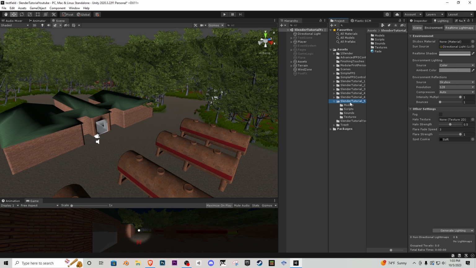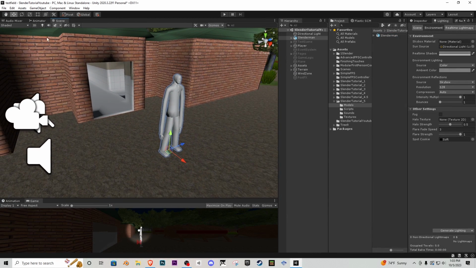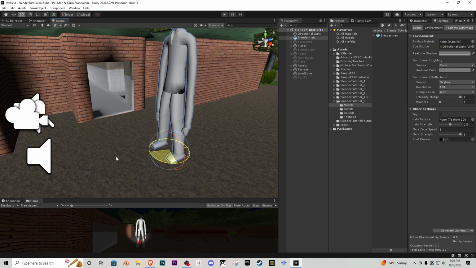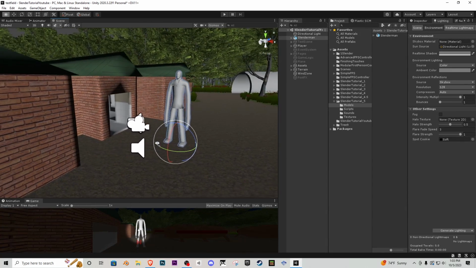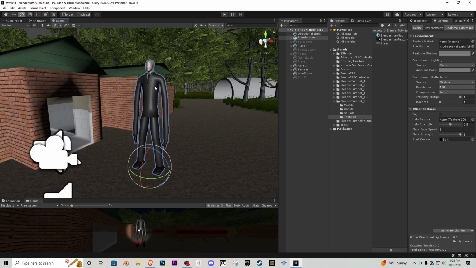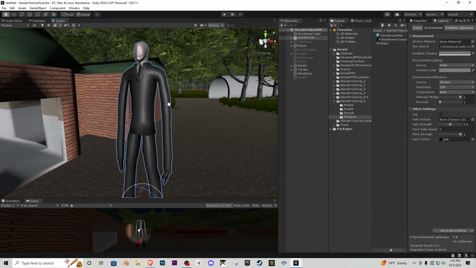From the file in the description, you will have a Slender tutorial _5, and what I'm going to do is bring in the Slenderman, which is going to be this untextured Slenderman model. We're going to make him a little bit bigger though, and rotate him looking towards the player, okay? And from there, we'll go into the textures where we can find his material. Let's just click and drag that in, and now we have a textured Slenderman in our game.